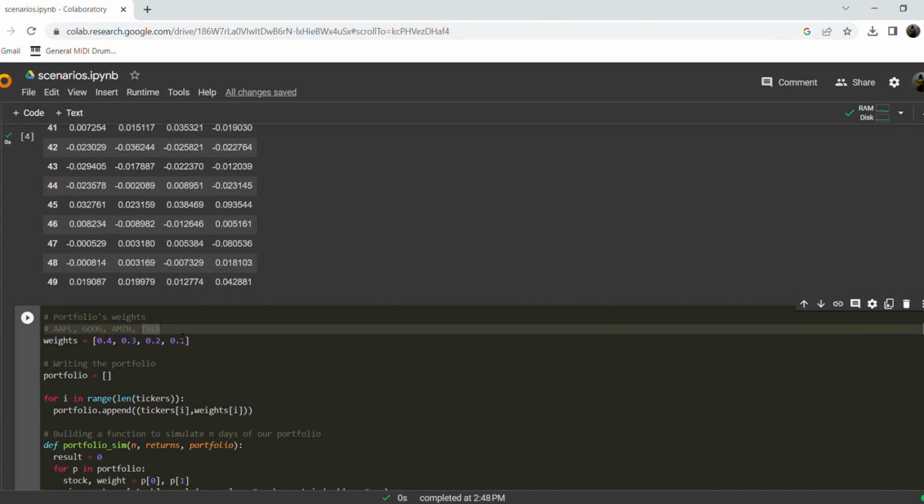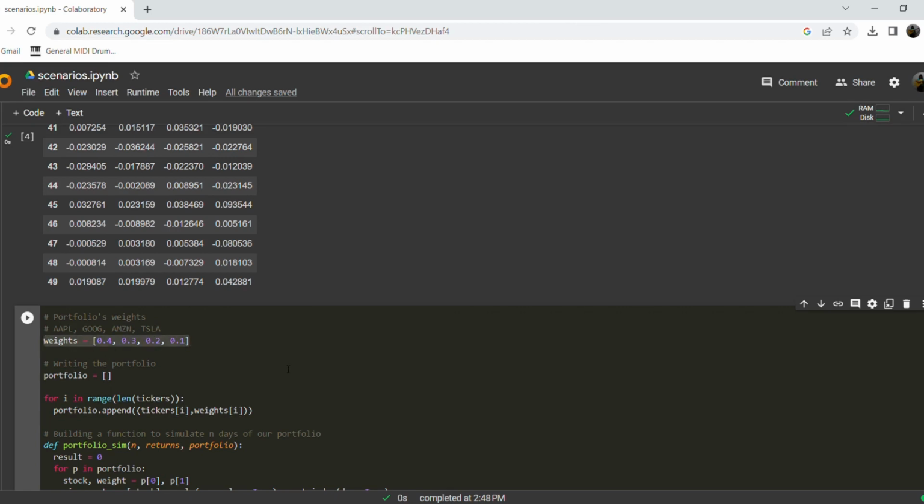Now we are at the point of specifying the final composition of our portfolio. By final composition, I mean the stocks that we are considering in our portfolio and their weights in the portfolio. As we already specified the tickers, now we need to specify the weights of each stock.